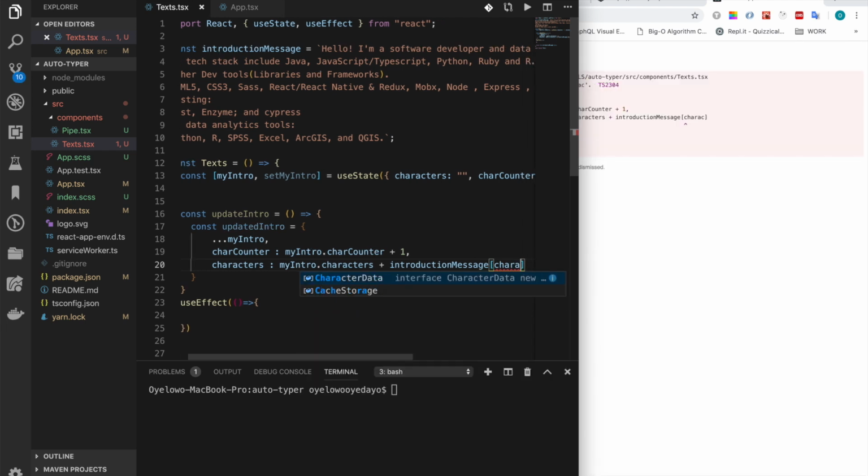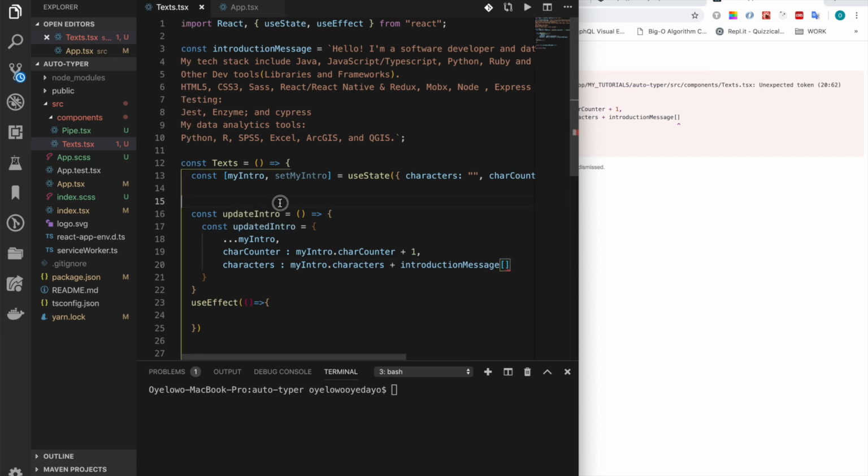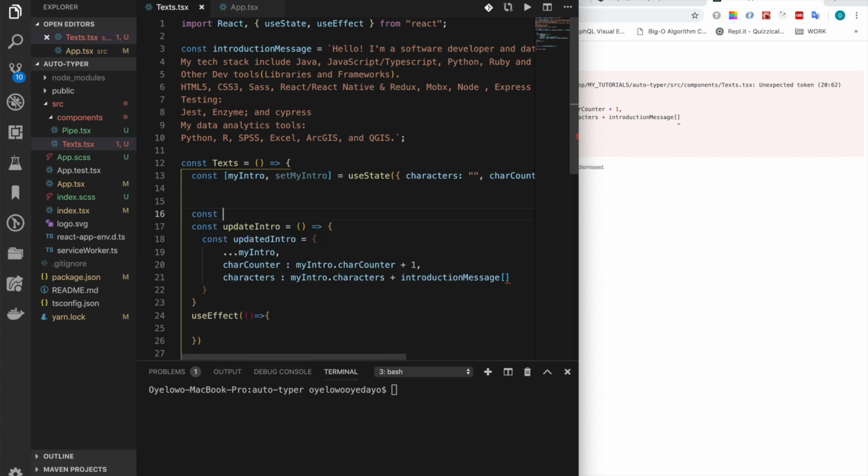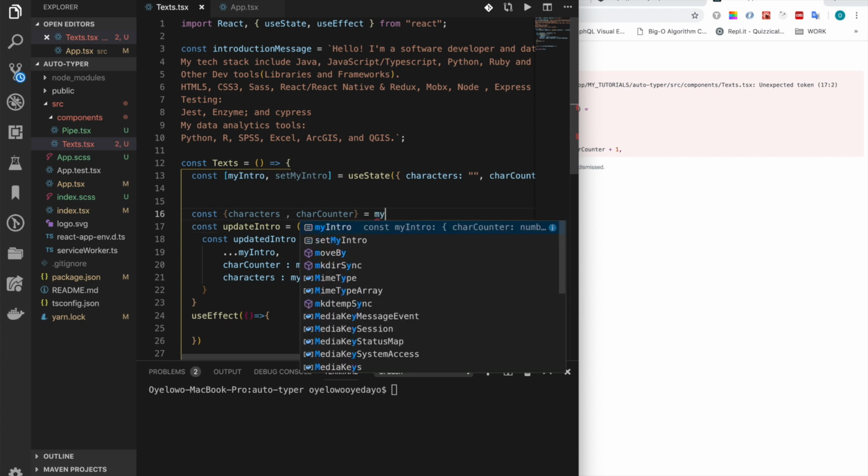So this time I'm using the counter. One way we could try to reduce the boilerplate code is just to destructure characters and character counter from my intro.